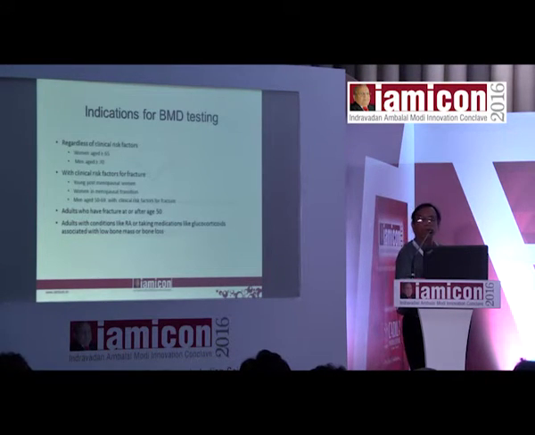So when do we go for BMD testing? That's routinely women aged more than 65, men aged more than 60, young postmenopausal women where there is a clinical risk of fractures or fractures, women in menopausal transition, men aged around 50 to 70. So adults who have fractures at the age in and around 50 also, we should go for that. Or any patient on glucocorticoids or with rheumatoid arthritis.